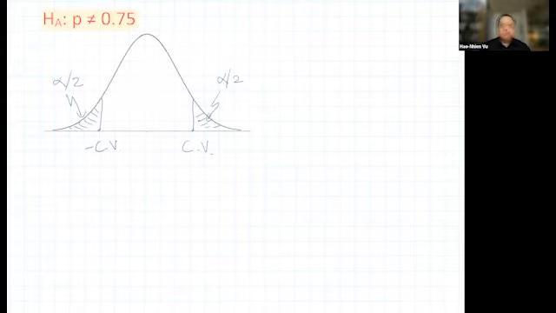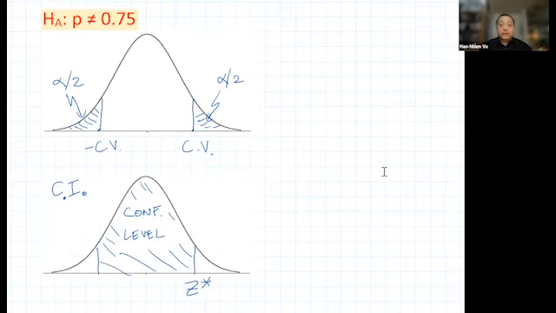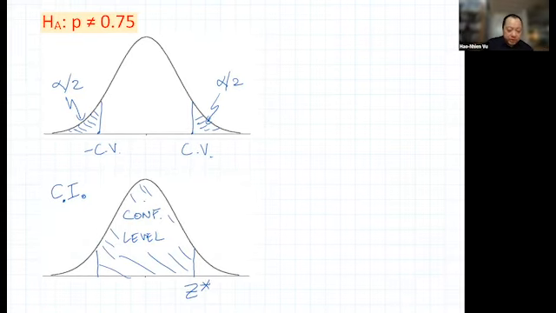Now, let's relate hypothesis testing to confidence interval. Let's take the last situation first. Here's a diagram for a two-tail hypothesis test. Now let's compare it with the diagram for confidence interval. They look alike. And therefore, it means that the confidence interval here and the white area here are the same. What is the white area? It's the area of the whole curve minus the two tails.